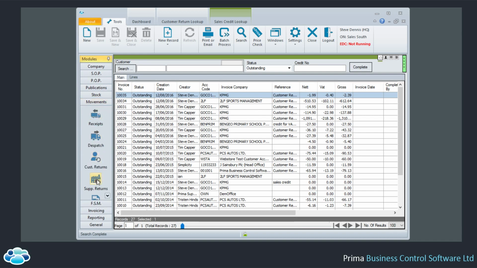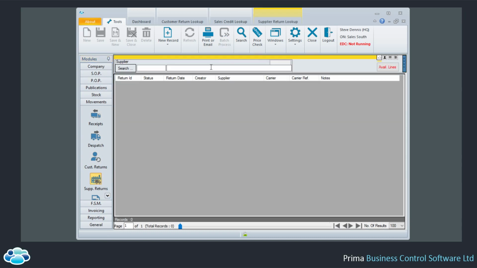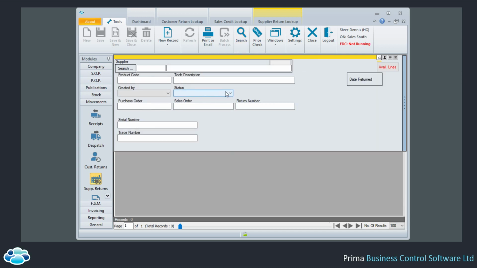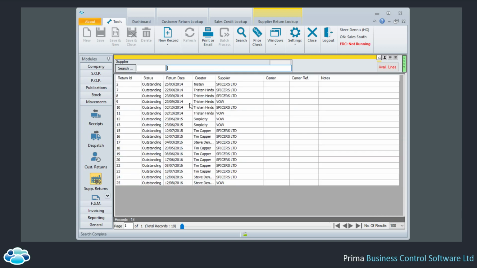On the supplier return side, movement supplier returns, if I have a look for some outstanding ones, if the stuff's come to your system as part of a purchase order, then what will happen is it'll generate a return against that relevant supplier.